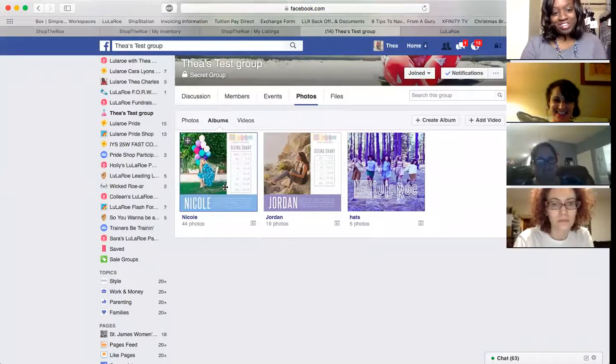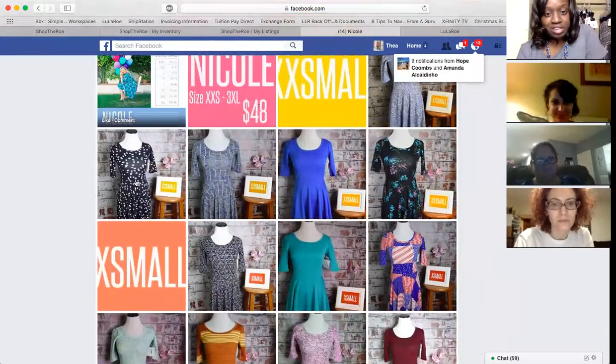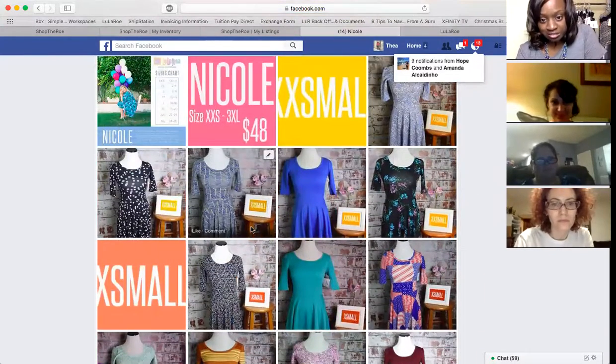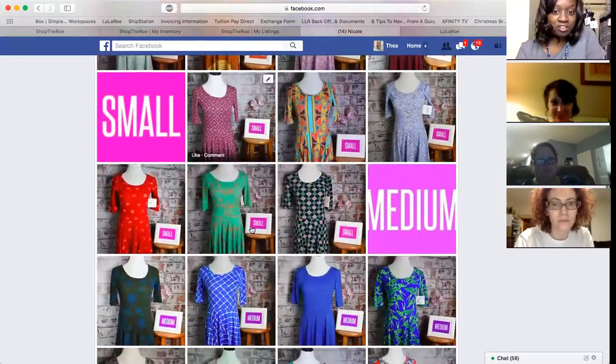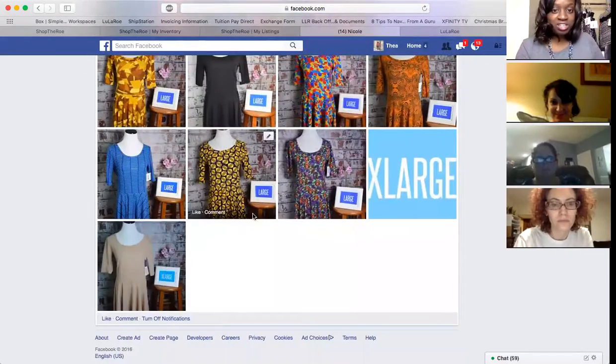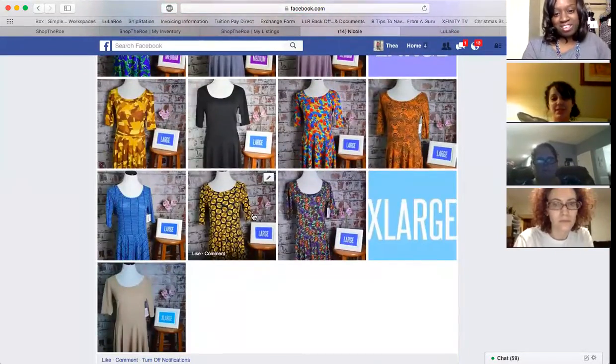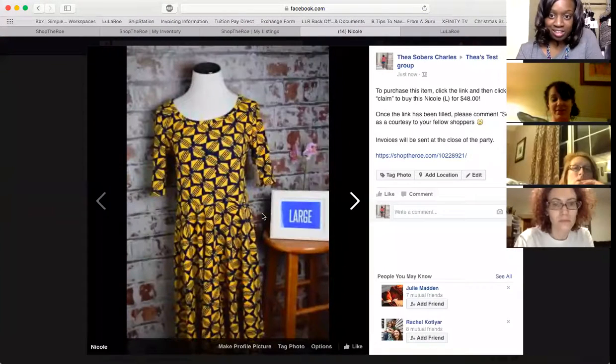Okay, so Nicole, I currently have 44 pictures in my Nicole. You can see it made the cover album that I asked it to. It actually put all of my little size things in the right spot, so far. That's amazing. See, it can do it. It's probably getting better. I think they've been doing updates. It looks like everything is in exactly the same order that I've uploaded them in, which will save me a lot of headache because I always go through and organize everything.